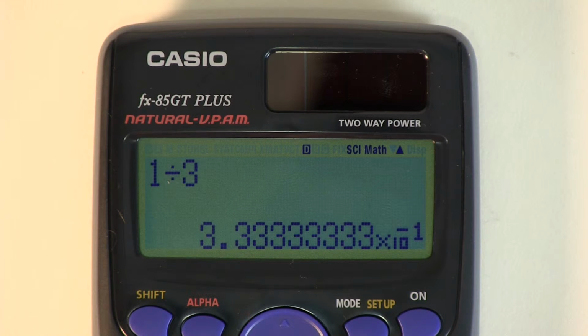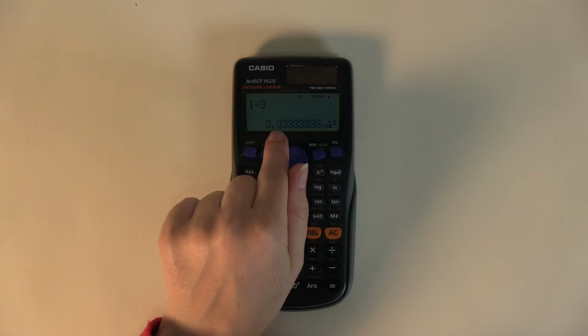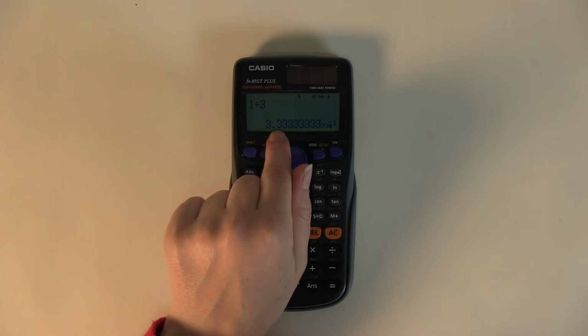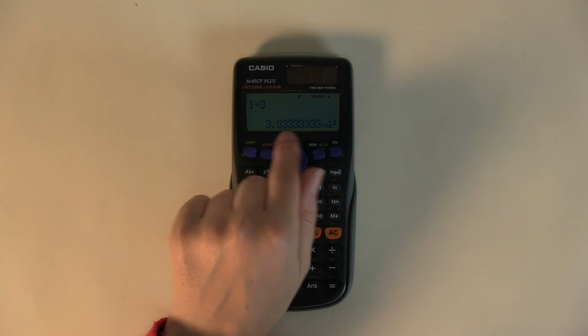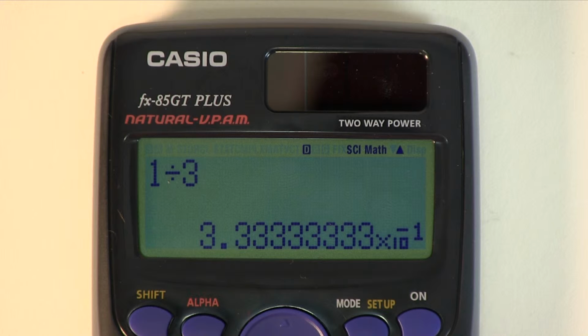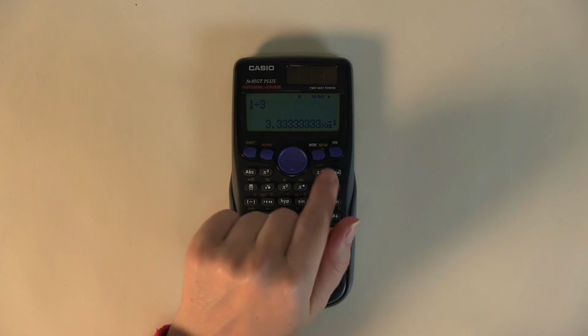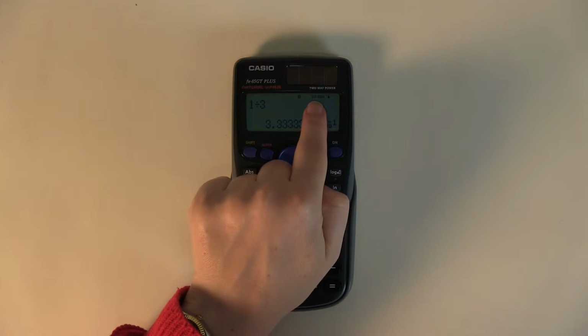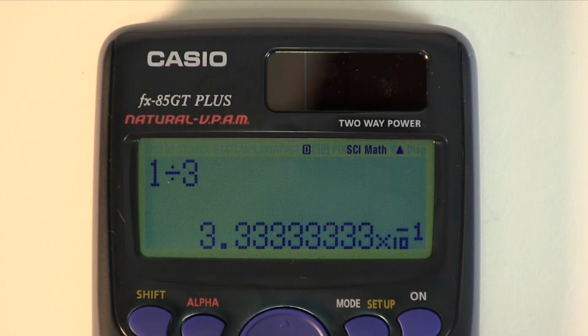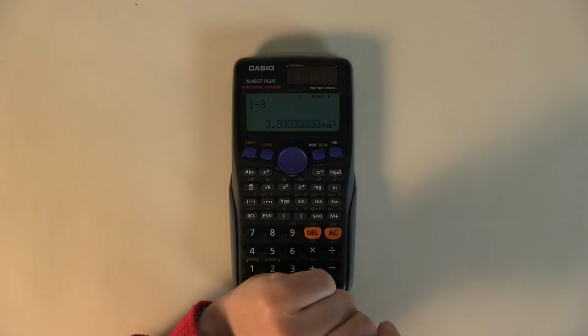After the second pressing of the SD button, what happened here now is that I ended up with the scientific notation. And the 9 I pressed is telling the calculator that from now on every single number has to have 9 significant figures. Also, if you look at the calculator, you can see the SCI turning up there. Previously it was fixed, now it's SCI, so it's telling you that you are in the scientific notation.